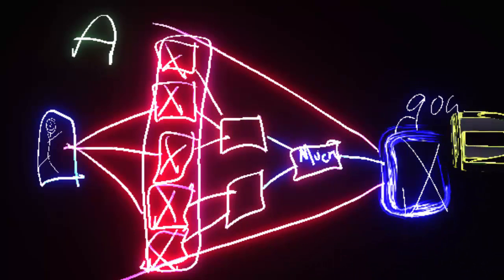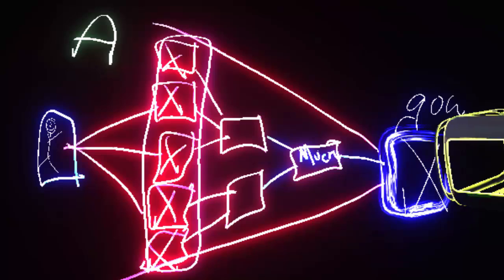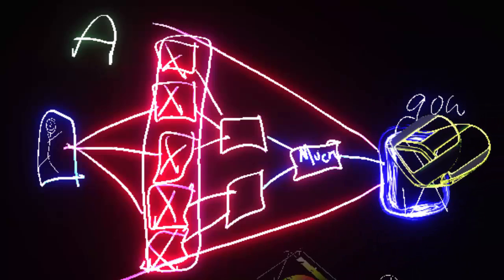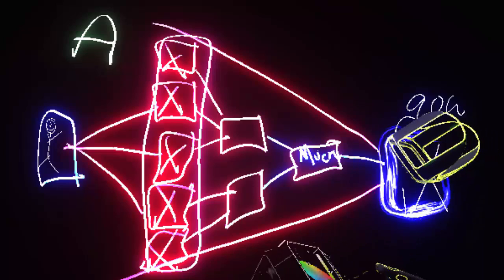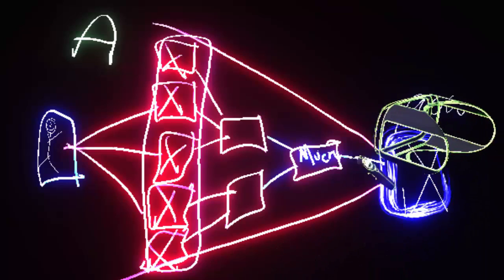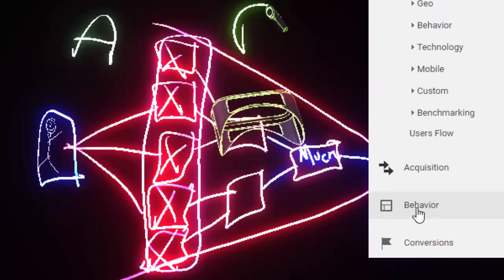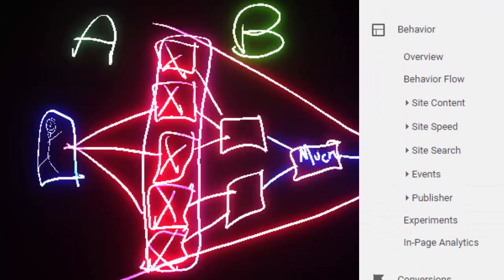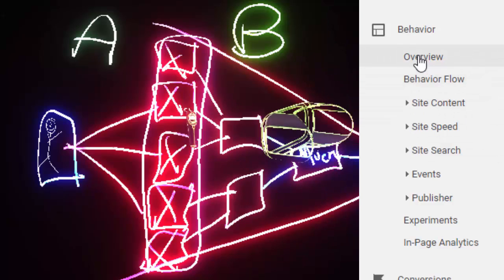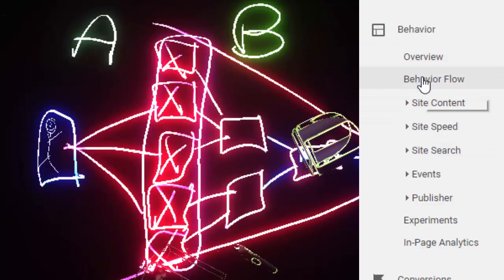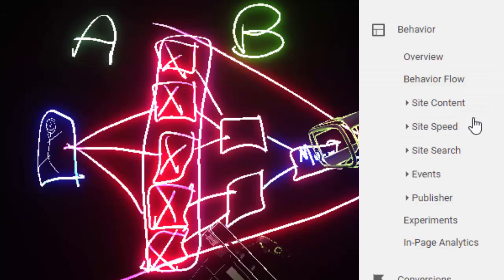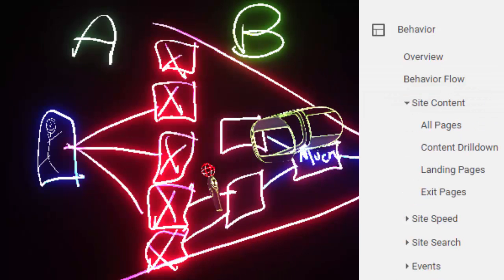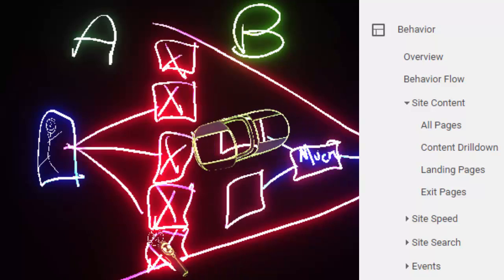And so what we're looking at is we have this position where we have acquired them. And then the next stage that we come to is the behavior stage. And so the behavior stage is after they have entered your properties for the first time. You already know who they are. They come into one of these pages, and then what you're going to do is use the behavior reports to see what exactly they are doing when they're on your site.